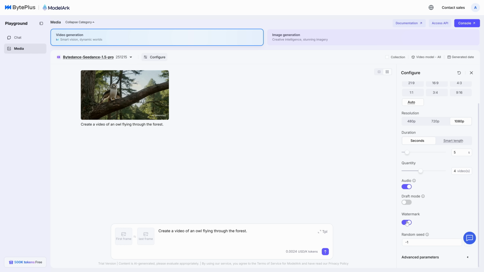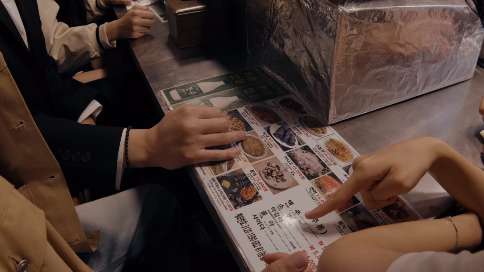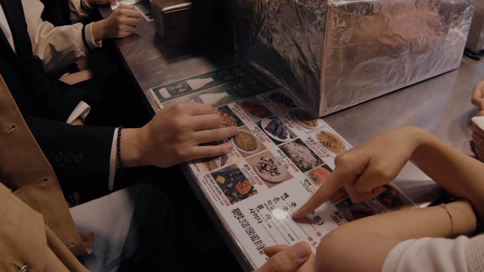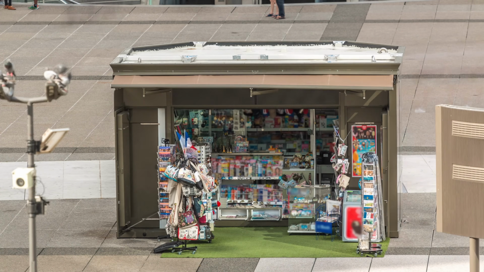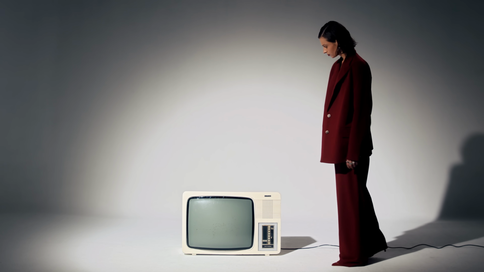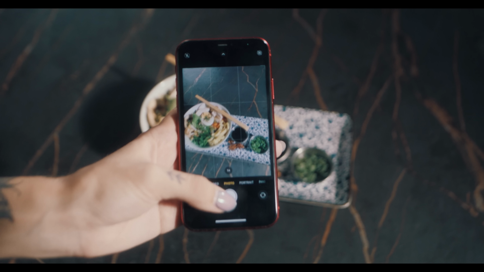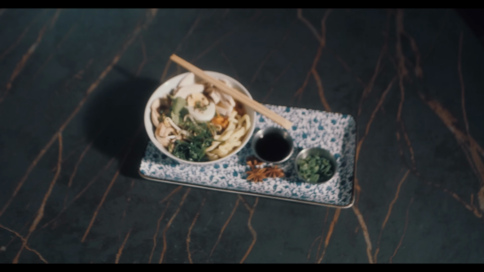Alright, but generating high-quality videos is useless if you don't know how to take advantage of them. So let's go to the first use case. Creating ads for brands with a single prompt. Wherever you live, there are people around you selling something. Food, a product, a service. What if I show you a method where, with just one photo of what they're selling and the right prompt, you can create a video they can use to promote it. And this doesn't cost you anything. You just need to follow these steps.